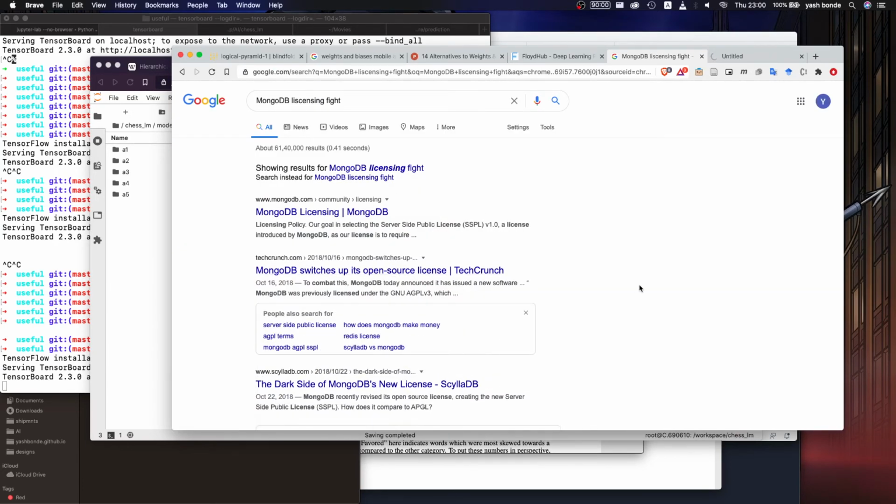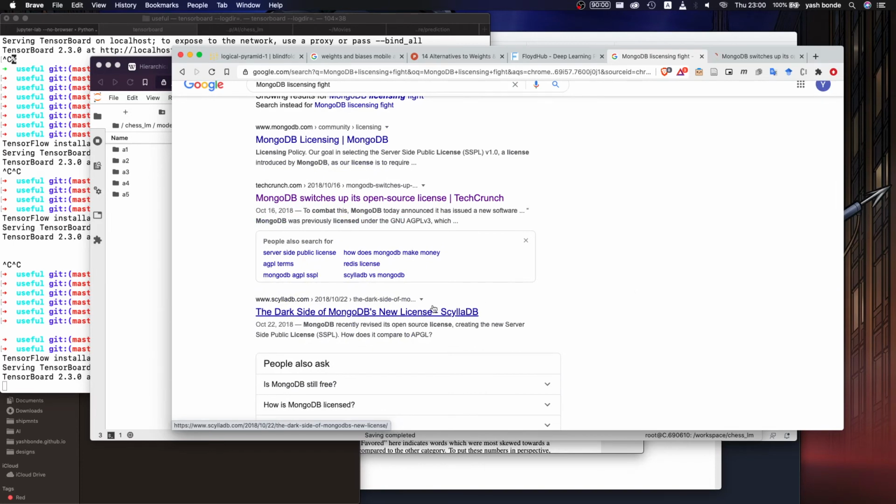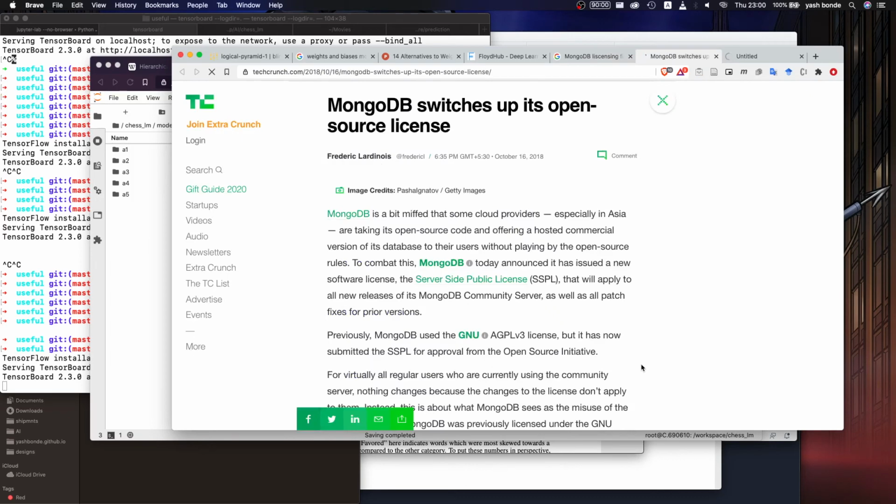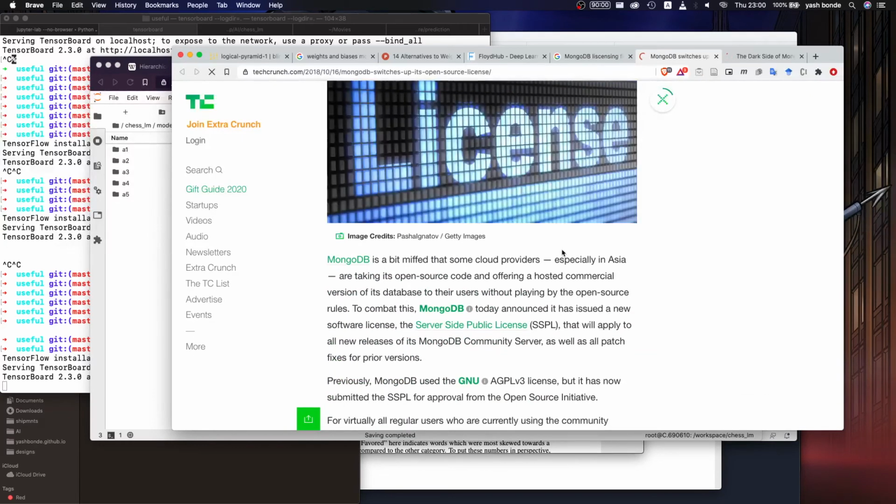So they came up with something called the Server Side Public License. What that means is sometimes, especially in Asia, people take the open source offering, host a commercial version of the database, and use it.